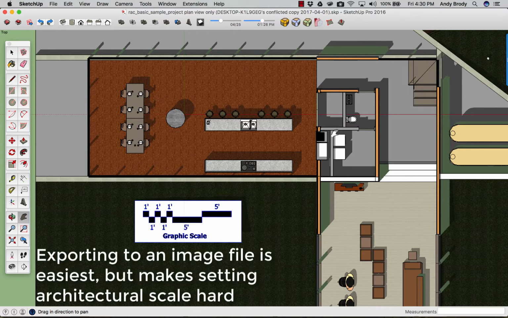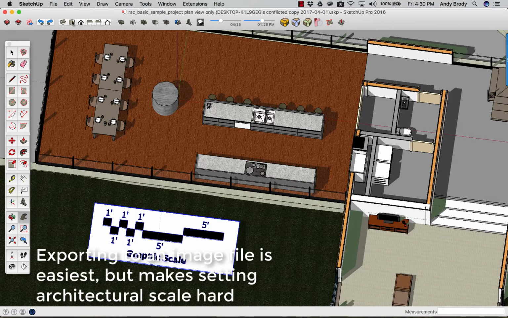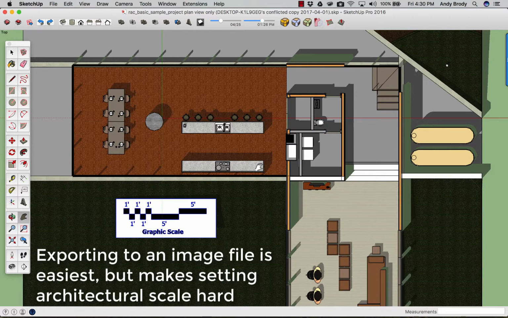So one of the first things you need to think about when you're working is, this is a SketchUp model, but you can do this in Revit as well, or any other architectural program. You have to think about how you are going to get this out of the software, which is in 3 dimensions, right? This is a 3D model. How are you going to get it out in a floor plan mode that you can then fiddle around with in Photoshop and retain the scale?